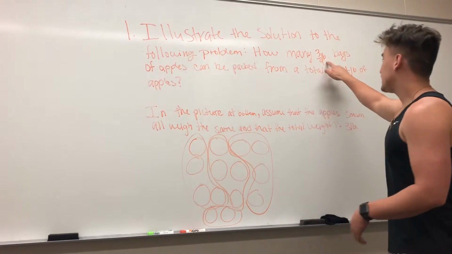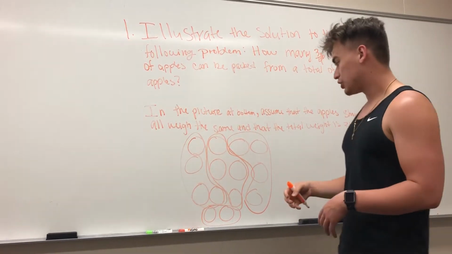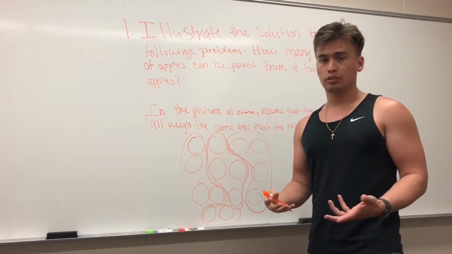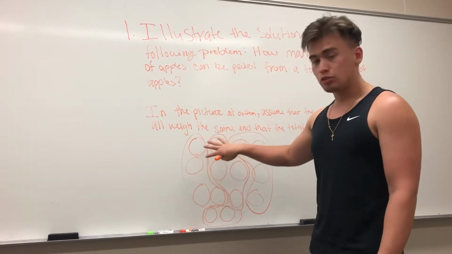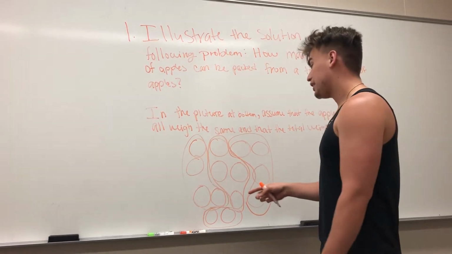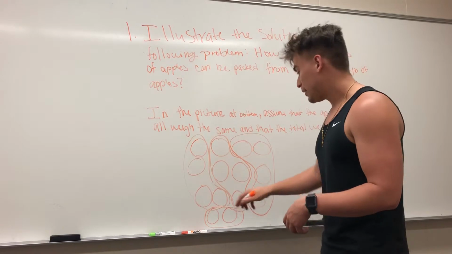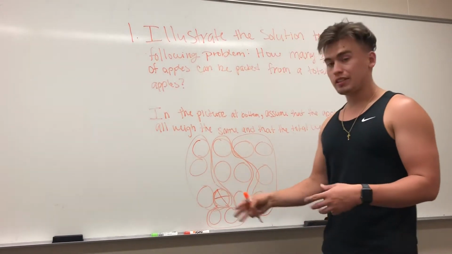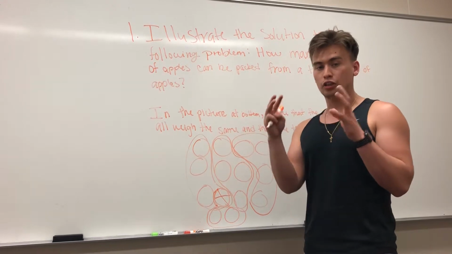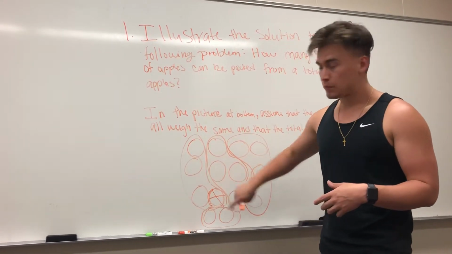And now we want to see how many 3/4 pound bags of apples we can package. So first we need to figure out what equals 3/4 pounds. If 4 apples equal 1 pound, that means that 3 apples would equal 3/4, because we're going to be cutting out that 4th one to give us the 3 and not give us the whole. So then we have 3 out of the 4.